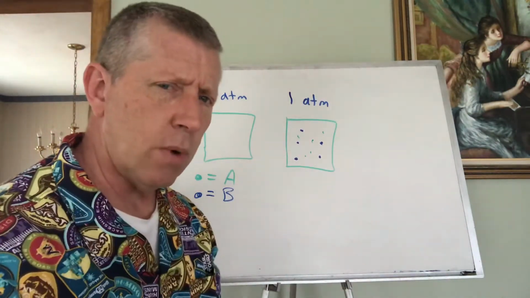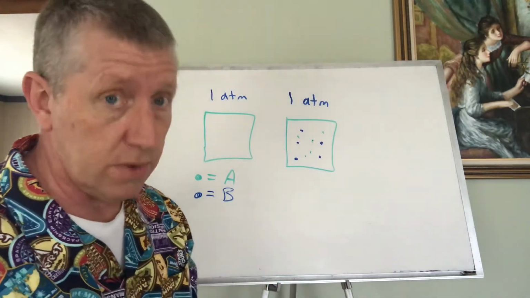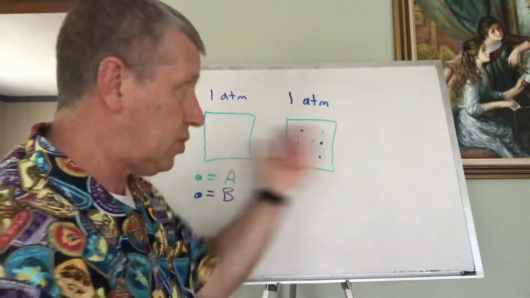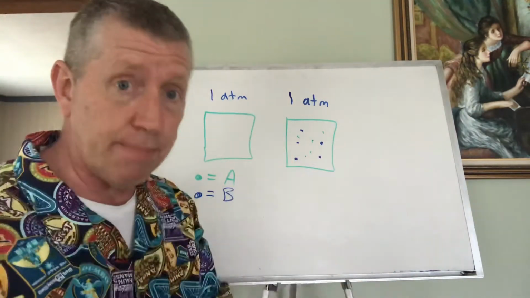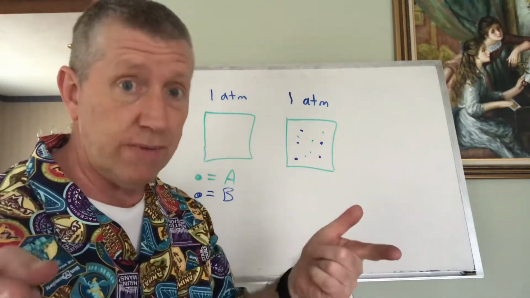What will the pressure be? What will the pressure in that container be? Come on, you know the answer. You do. It's logical. If this was 1 atmosphere with 5 and this was 1 atmosphere with 5, I took the two and combined them together. Now they have 10 particles. Same container, same temperature. Should be 2 atmospheres.